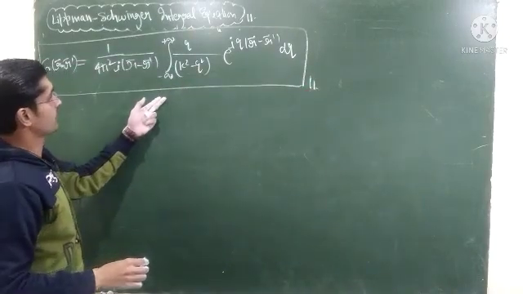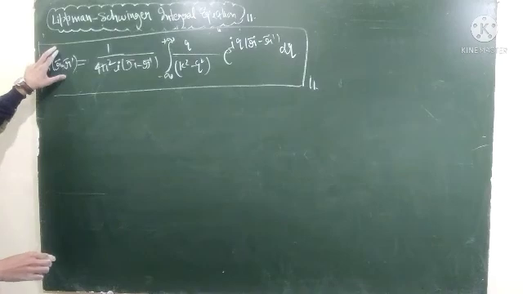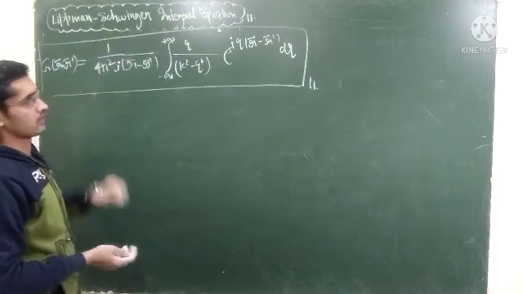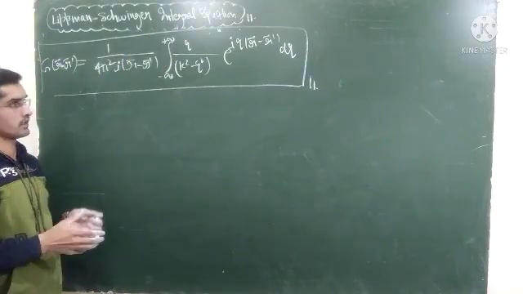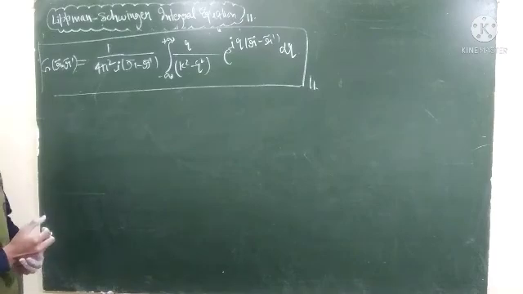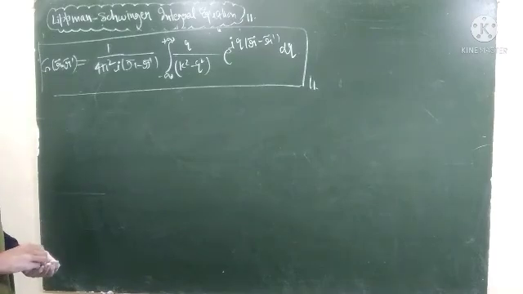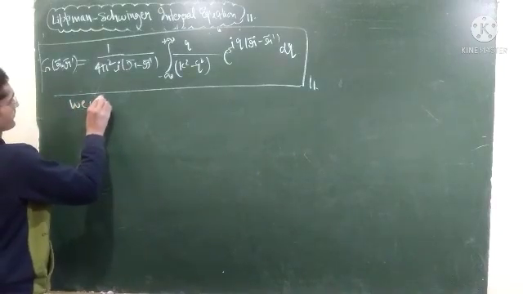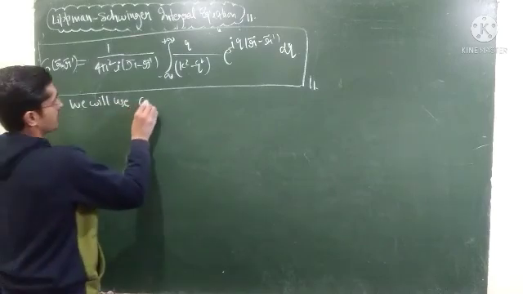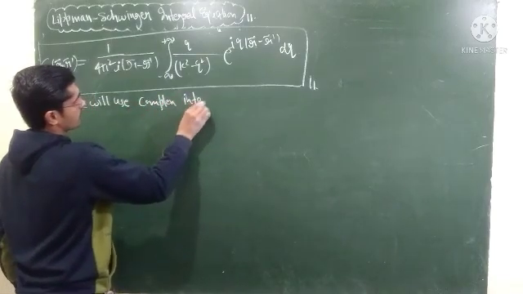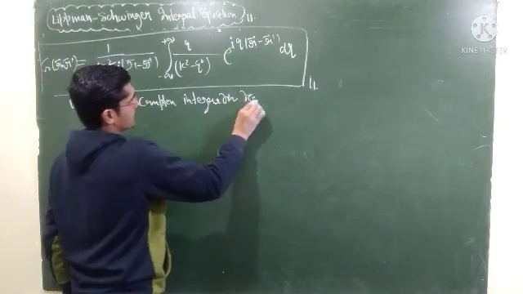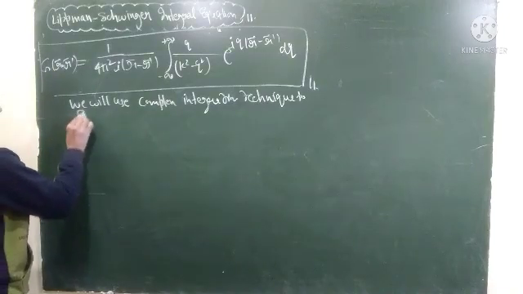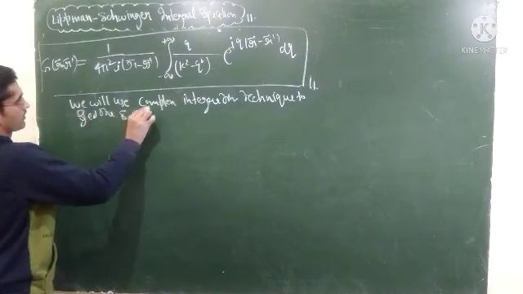Now this is the expression that we have to solve finally to get the expression for the Green's function, and we can solve this particular expression by using the contour integration method, right? You all have studied this contour integration in complex integrals, right? You have studied that in your mathematical physics course. So we will use the complex integration technique to get the solution of our equation.